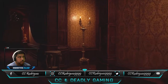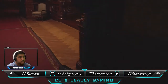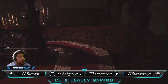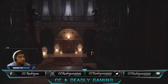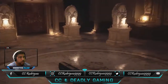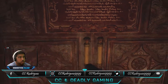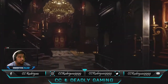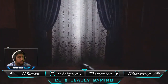I don't remember which way to go outside, though. Is it this way? Nope, that's locked from the other side. Okay, so it's down here. Maybe it's that door that I tried to open beforehand over there. That kind of looks like it's going outside. Because I came from there. I was dragged through there. Maybe here? No. Okay. So it is not there. Maybe it's this way. Back towards the front of the house.